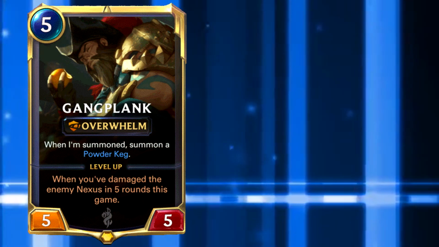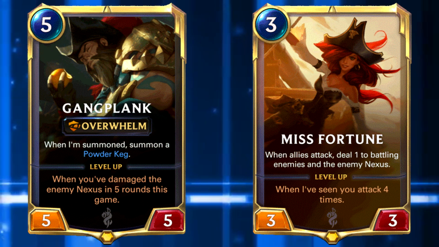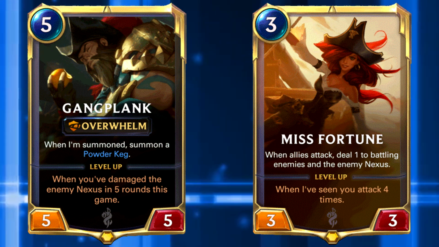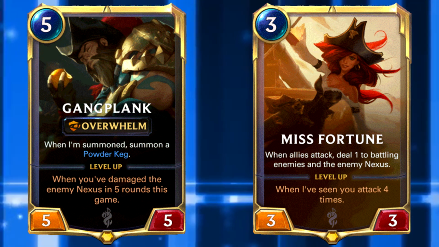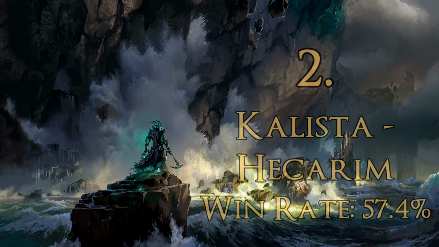Gangplank works perfectly with Misfortune, as you can use Misfortune's damaging ability to help set off the power kegs. This effect activates every time you attack, so you'll have no problem setting them off for optimal use on every opponent and the opponent's Nexus.